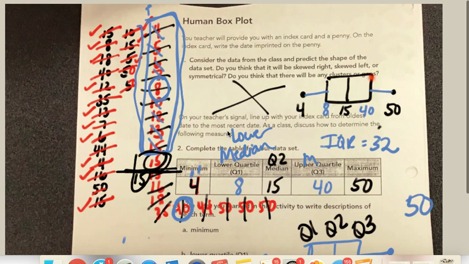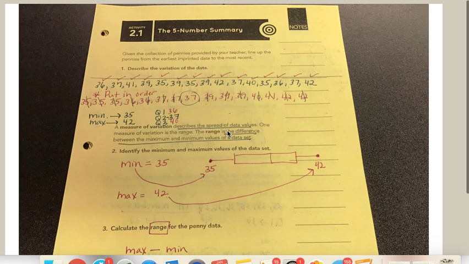What percent would include the middle, or all the medians? It would be 50%, because it would be 25 and 25 together. So 50%. I hope that helps a little bit with that. I'm going to go through again. These are some things. Now, these numbers are some different numbers.